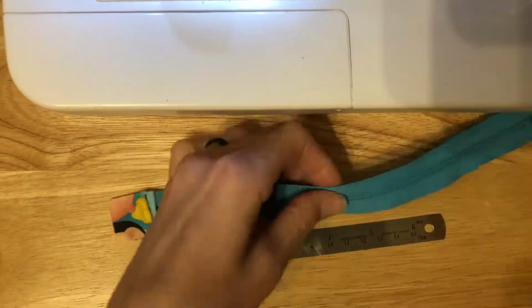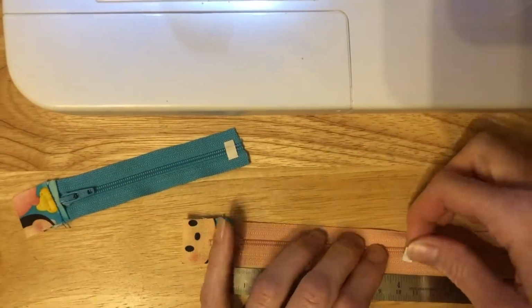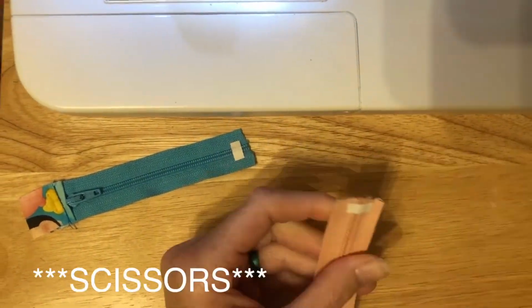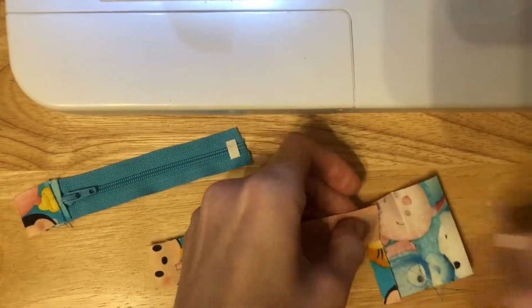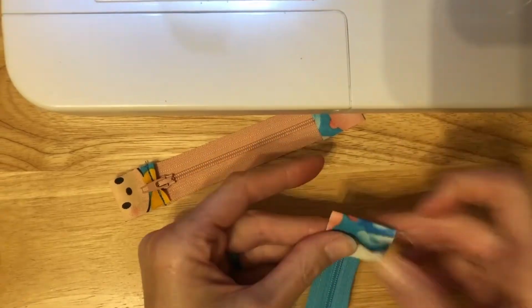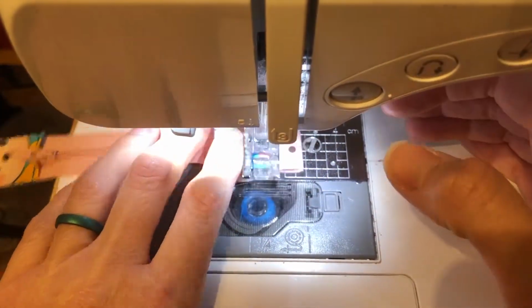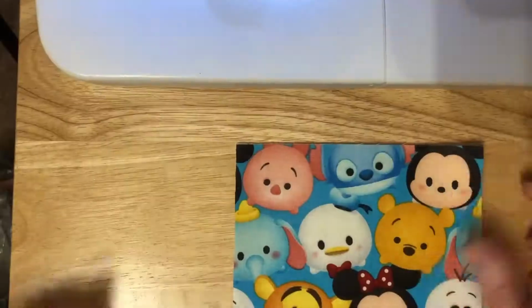For this project, I'll be using a 4-inch zipper, and I'm using plastic teethed zippers so I'm able to cut them. Do not use your good fabric scissors because they will ruin your fabric. I've found that for this project, the good rule of thumb is to make the zipper length 1 3/4 inches shorter than the length of your fabric. So since I'm using 5 3/4 length fabric, I want to use a 4-inch zipper length, and that way my tabs fit good. And then I just go over the sewing machine and sew triple stitched on the ends of those to attach those tabs.